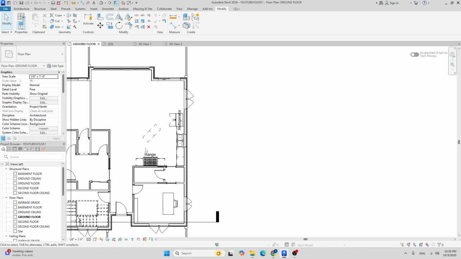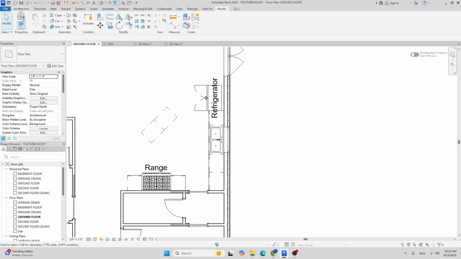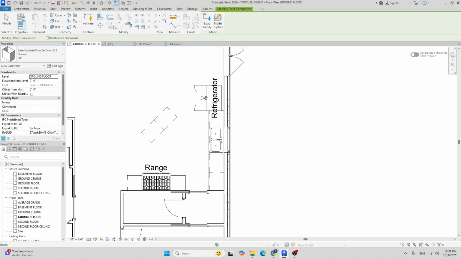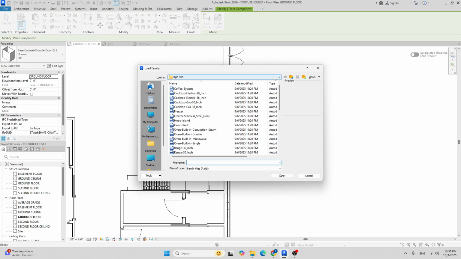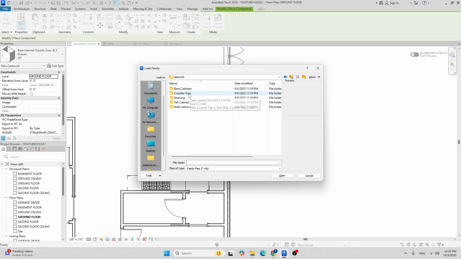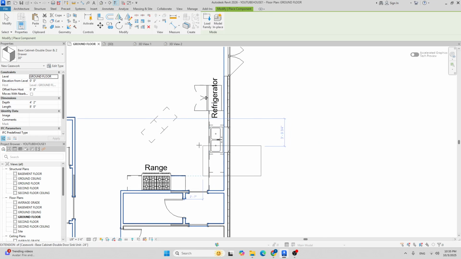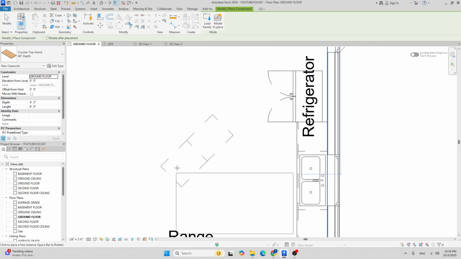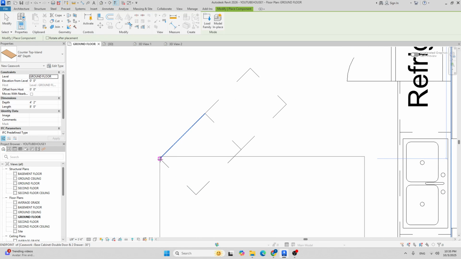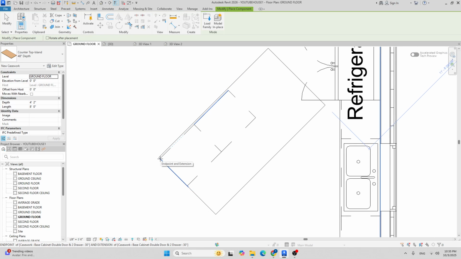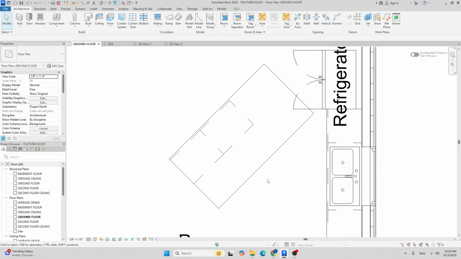And now I'm gonna go and add a countertop over this cabinet. Not this cabinet, but this island. I'm gonna go to architecture, component, load family, and I'm gonna click the drop down again. I'm gonna find US, and I will find casework and countertops, and there is countertop island right here. I'm gonna hit open, and I will hover over to this corner, and I'll hit the space bar so it will align to our cabinet. I'm gonna click right there, and I'm gonna hit escape 2 times.